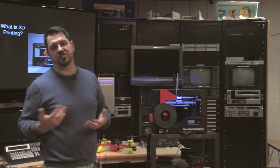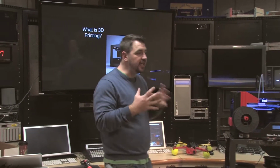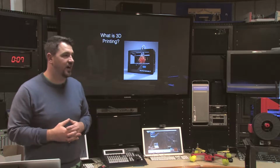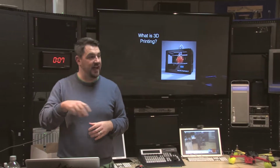Now, the internal support structure gives all of the objects its rigidity. When you print out an object, you get to determine how much support structure you want to put in there. You can fill it up 100%. You can make it completely full. Okay, so it's a solid object that costs a lot of money and takes a lot of time to print, but it's very strong, and it's a solid piece of plastic. Or you can just print the outside shell.